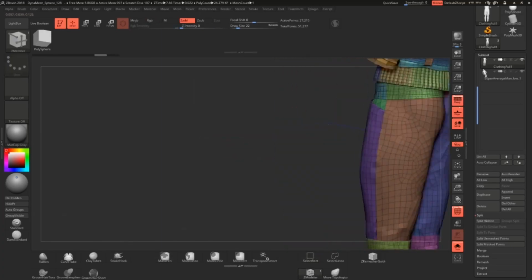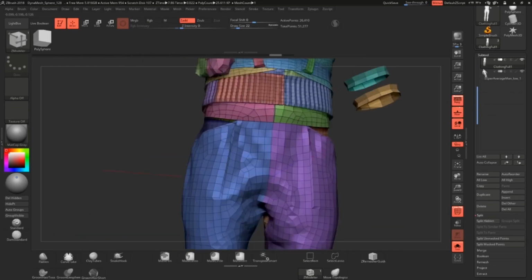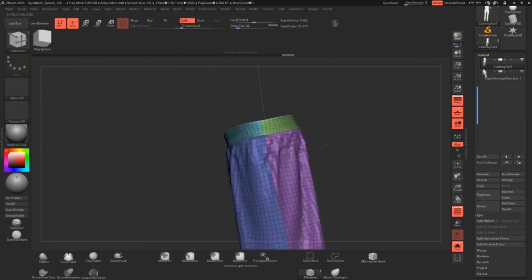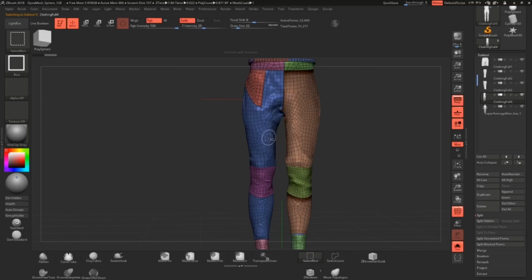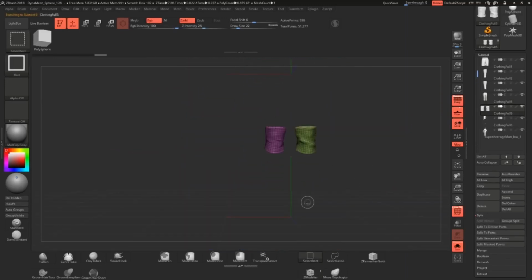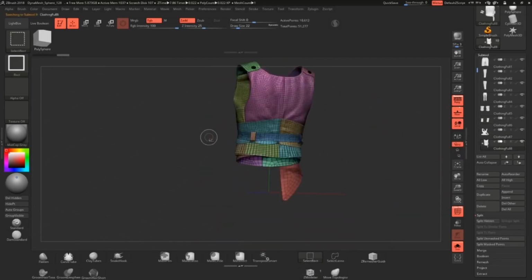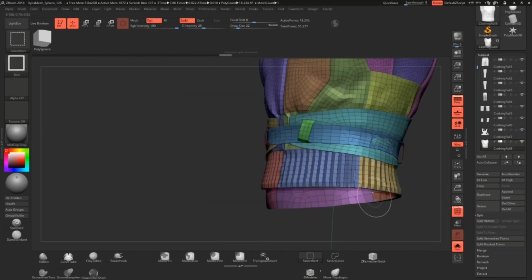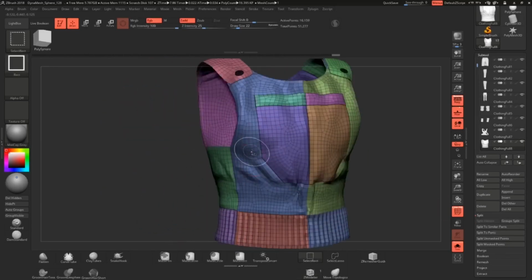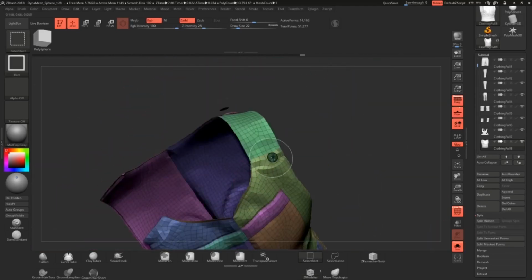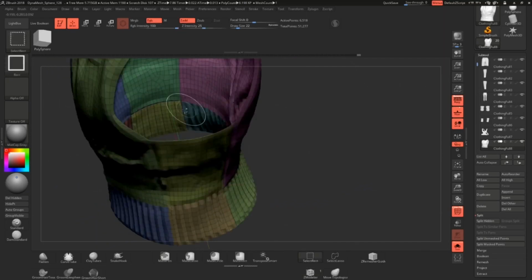Now you may be wondering why I did not export the clothing as different pieces when in Marvelous Designer, and the reason is pretty simple. If I had selected the option to have everything separated, Marvelous Designer wouldn't know how to combine the pattern pieces, and so I would have gotten everything separated. For instance, the right sleeve would be one subtool, the left sleeve would be another one, the front pattern one subtool, etc. I find it harder to find every subtool in the outliner and then merge them, instead of having all the patterns combined together and isolating them in ZBrush to make whatever makes one piece of clothing.